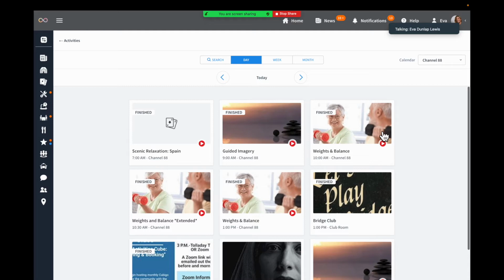And sometimes you will see a red play icon. That means that you can watch the video from this page. So you're no longer limited to watching that program at that certain time if there's a red play arrow on it. Does that make sense?